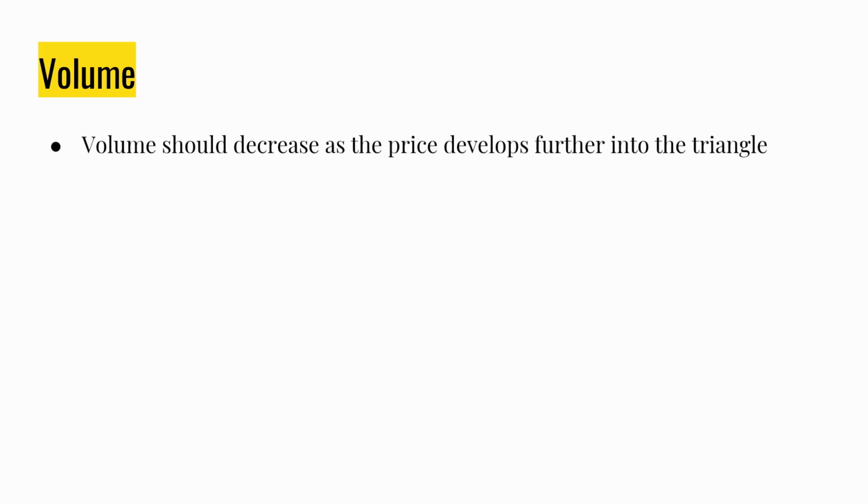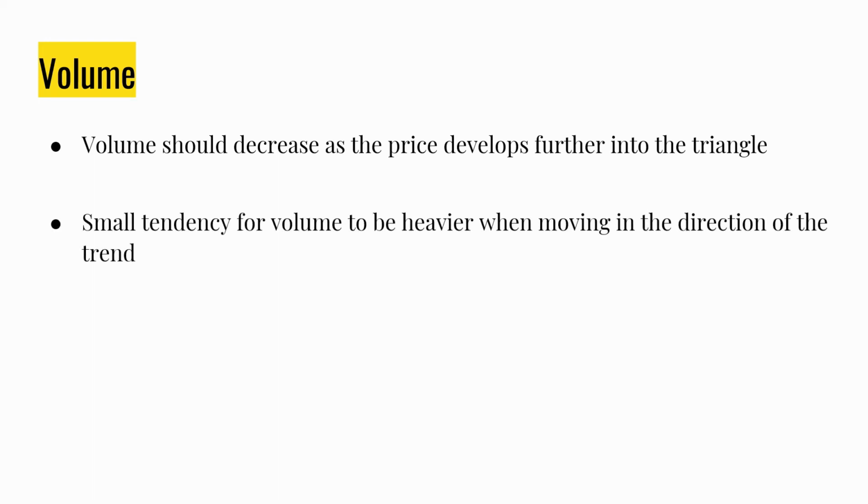For symmetrical triangles and all other triangles, these rules of volume should be followed. First, volume should decrease as price develops further into the triangle. This is true with all consolidation patterns, where volume will decrease the longer the stock goes horizontally. The second rule about volume is that there is a small tendency for volume to be heavier when moving in the direction of the trend.